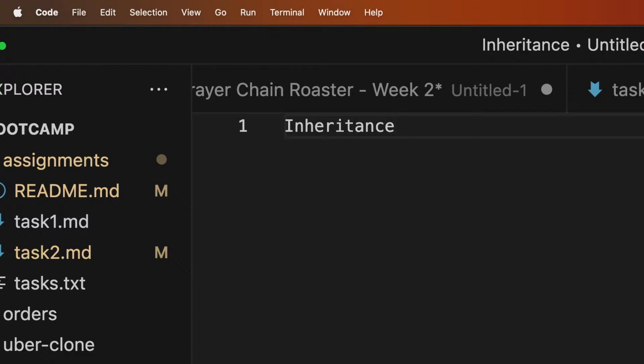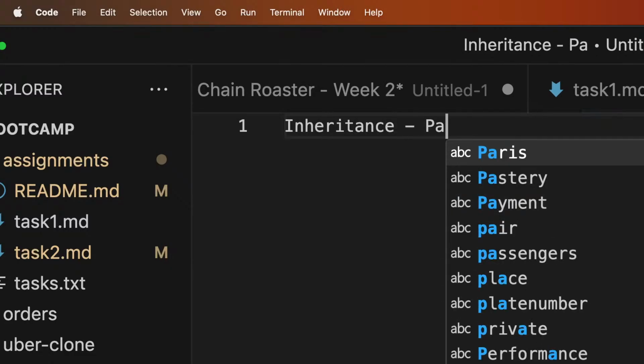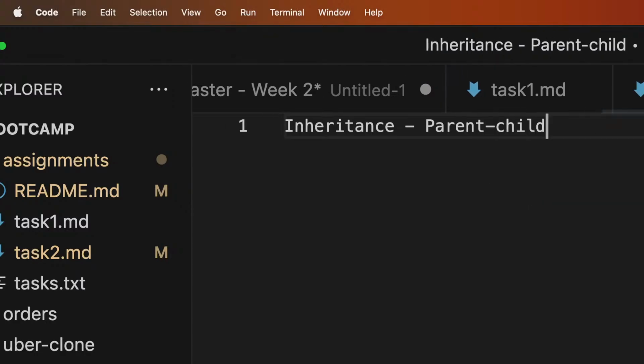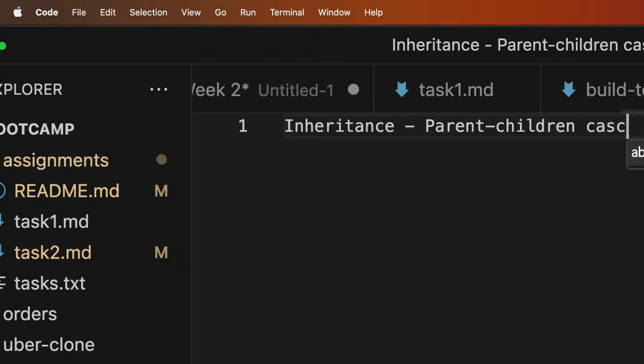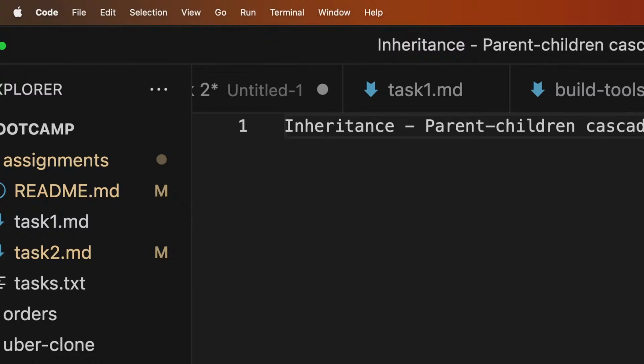So for inheritance, we say it's a parent, child, or children, cascade. It's that kind of relationship. For example, we have a parent class called vehicle.